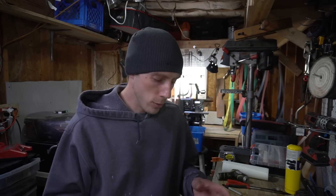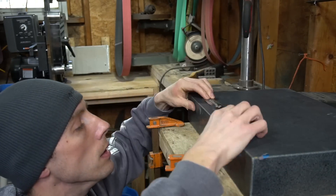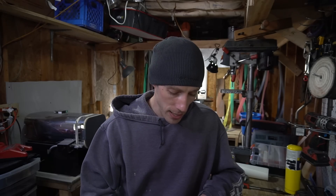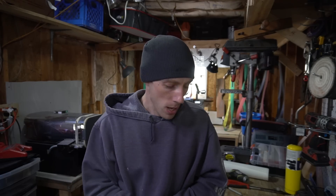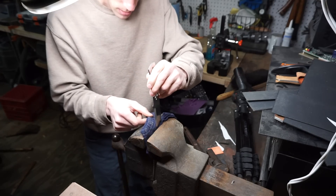After I heat treated them all, they all had very slight warps — so slight that I don't think you'd really be able to tell with your naked eye on a granite surface plate. Naturally, I wanted to get the blades as straight as possible, so I took them over to the bench vise. I don't have footage of this, but I went to straighten the warps, and one of the blades straightened slightly easier than the other two. That stood out in my mind because at this point I've straightened probably over a hundred blades. I went on and finished grinding the blades and gave them a quick surface finish, but I kept coming back to the fact that it was unusual for that particular knife to straighten as easily as it did. So there was only one thing to do — pull that knife, put it in the vise, and snap it in half and examine the grain structure.